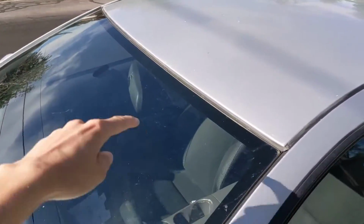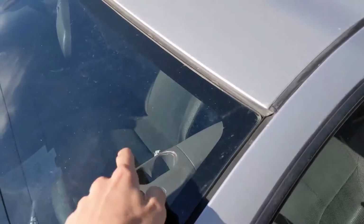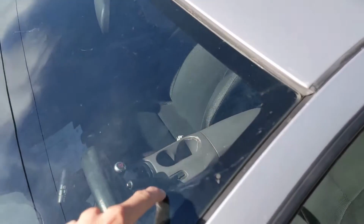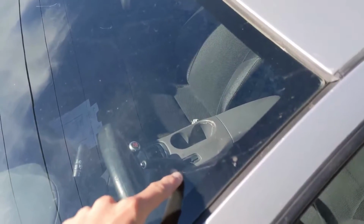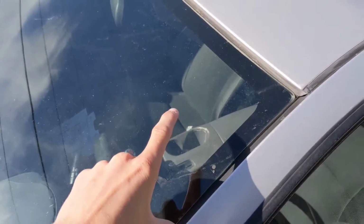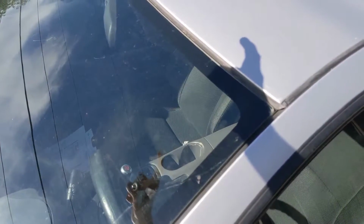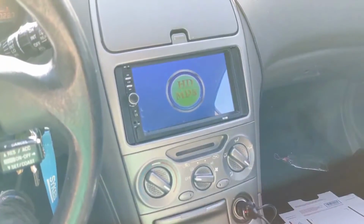as well as maybe tint the banner. Some windshields, this isn't an OEM windshield because it got shattered, but usually there's a line to where you can tint it, just a small black line, and you can ask the tint shop to lay a piece of tint in that direction. My next mod is my sound system.